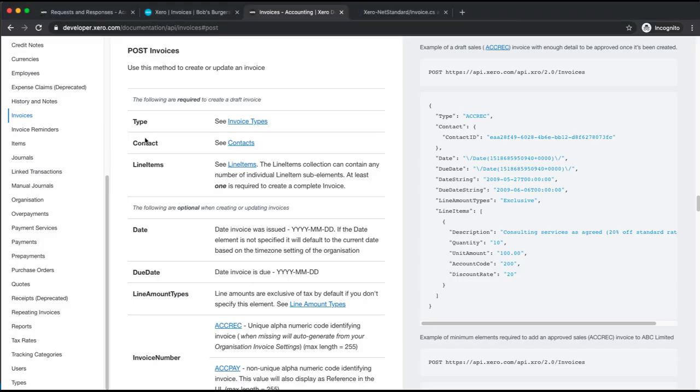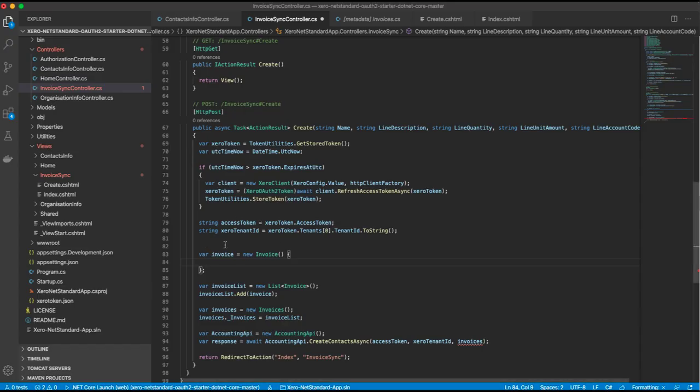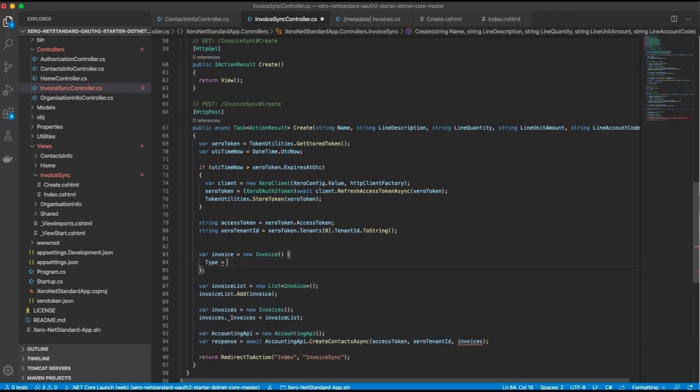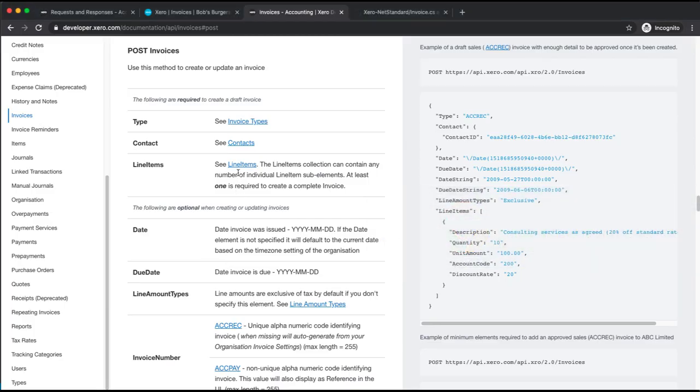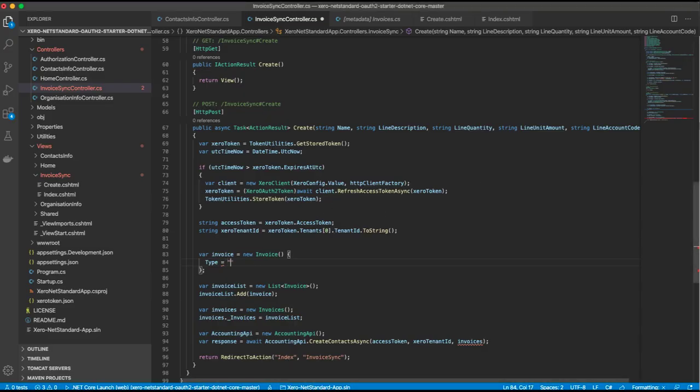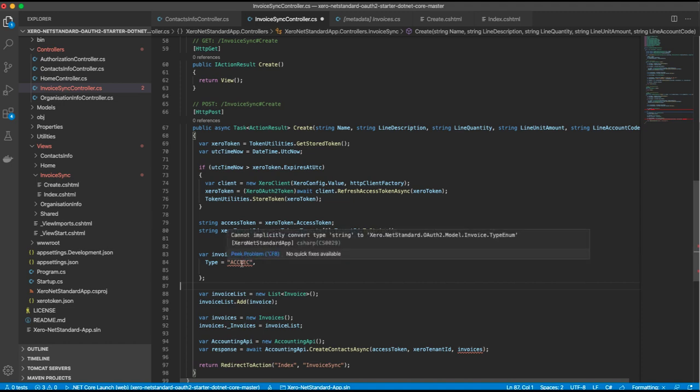So I have to have type, contact, line item again, so I'll type in type. So I want a type equals to something. Now type equals to, so I wonder if I can just use the invoice type as a string over here. So account receivable, so we're trying to create an invoice. So act rec. Now immediately it complains about it.